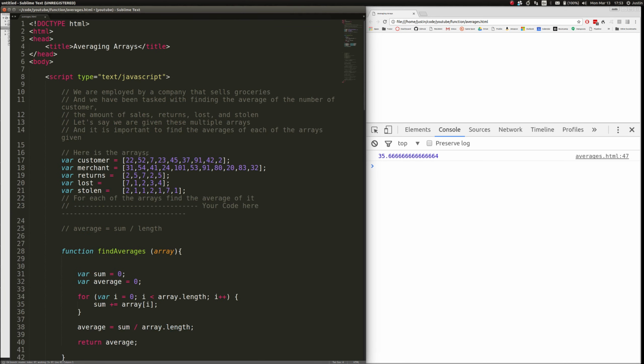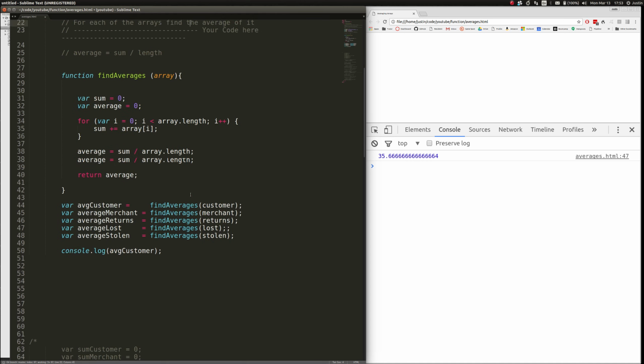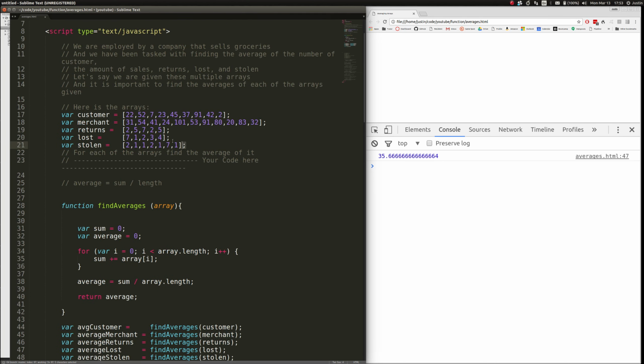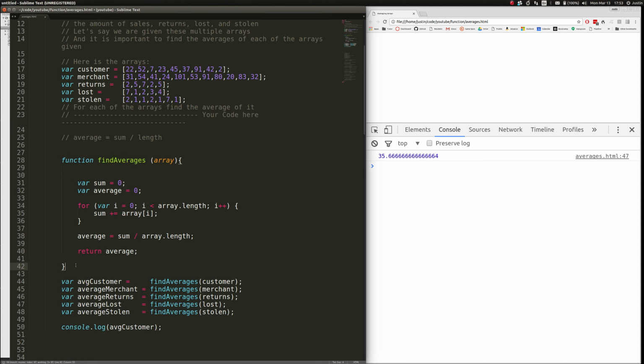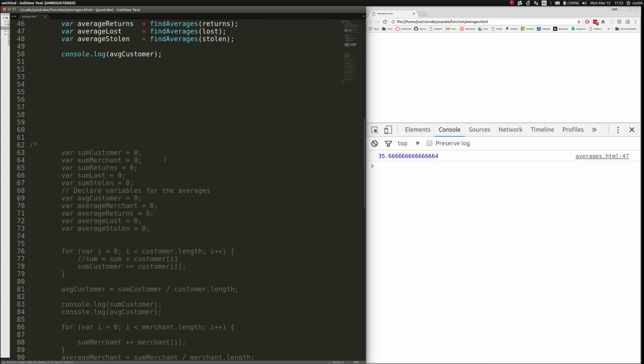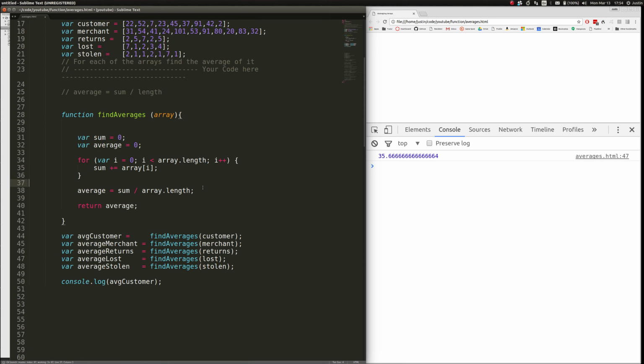Say for example that our guy comes back and says, hey, I have 10 more arrays to find the average of. Well, no problem. All I do is write one line right here, and then bam, I have it. And what happens if he wants to know the mode, meaning the number that occurs the most, or the median, the number that's in the middle, or something else? Then we can just write a function that's going to calculate that, rather than sifting through all these lines of code. So this is an example of why functions are so powerful and why we should always be using them whenever we can. Thank you.